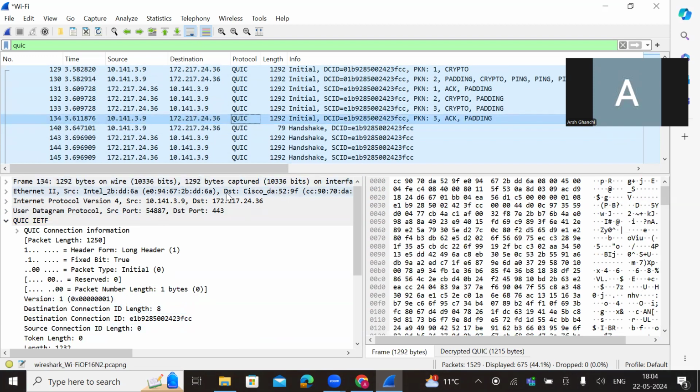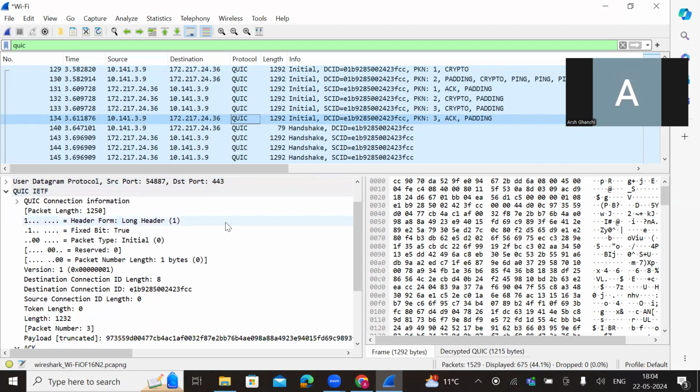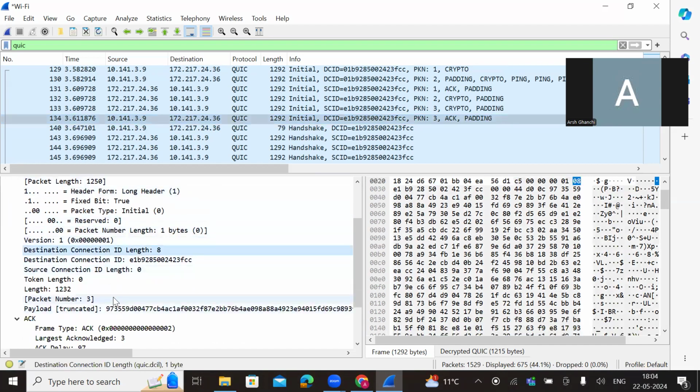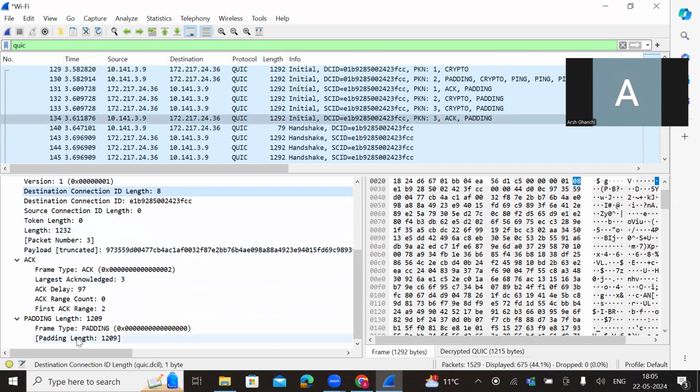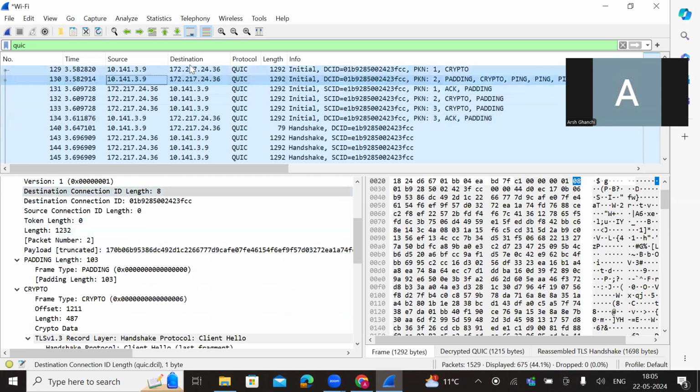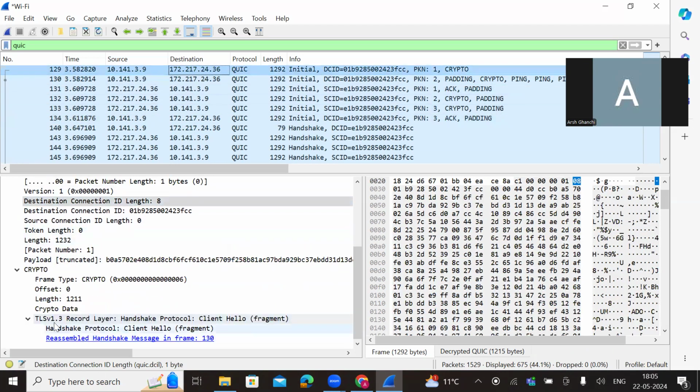Another thing that QUIC stands for is better congestion control. It uses modern loss-based congestion control for better performance. It also has security, encryption and authentication, as we explored here: it has TLS 1.3 encryption that protects all the packets, and it integrates encryption and authentication into the protocol with TLS 1.3.